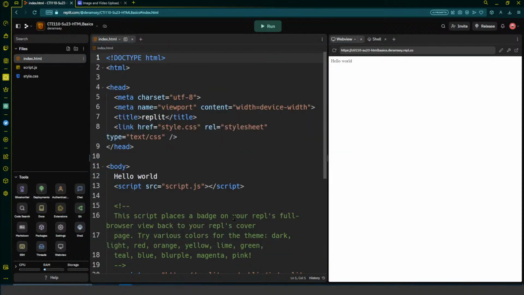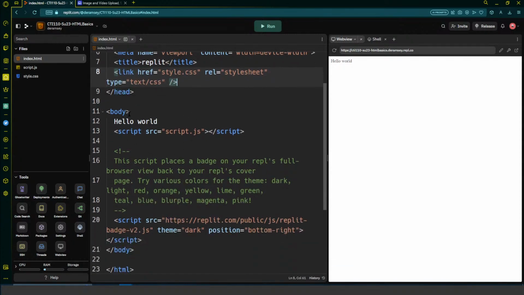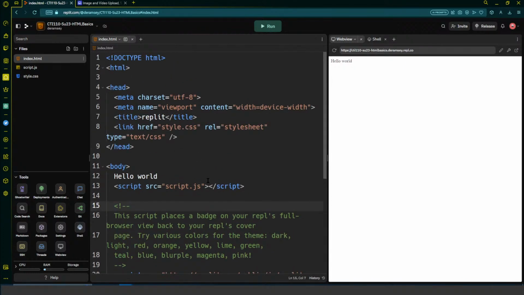So when we look at our Replit here, we can see a very similar structure. We see our doctype HTML, we see an HTML tag, we see our head tags. This head tag has a link to our style sheet. And we see our body tags, which also has a link to our JavaScript in it. Now, one of the things that you might want to do is clean this up a little bit, because you don't need everything that's in here. So one of the first things that I would recommend you all doing when you start a new Replit is to clean up the template that it gives you.